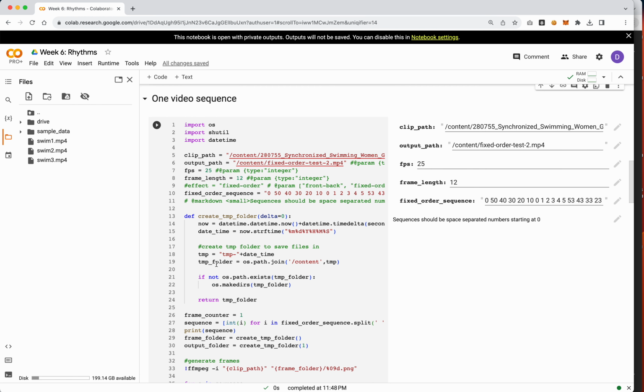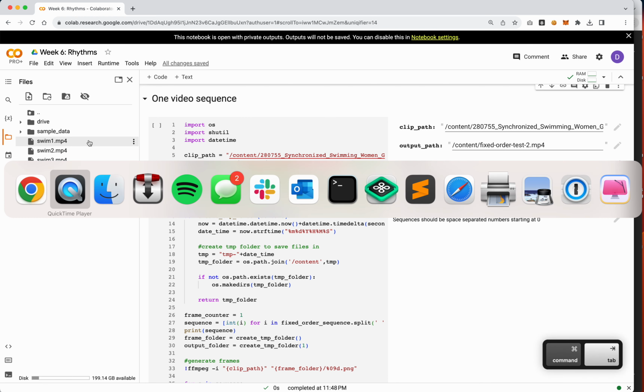Okay, so let's take a look at this first section. This first section allows us to take one video. It's important, it's only one video, and allows us to reorder based on a length of a certain clip, and then give it an order sequence. So let's go through these cells one by one. So first thing we want to do is upload our clip path. So I'm going to work off of, let's work off of clip 2. Actually, let me look here.